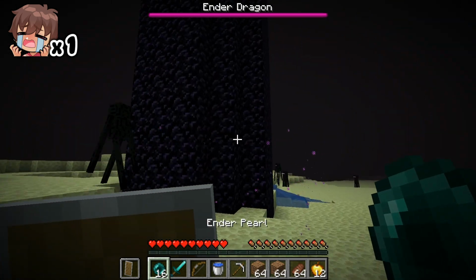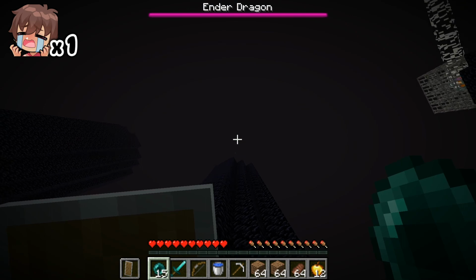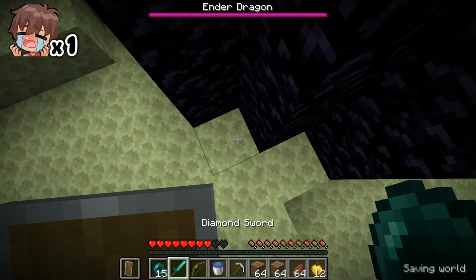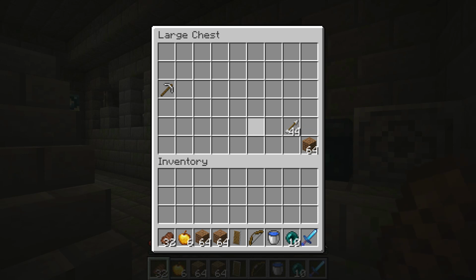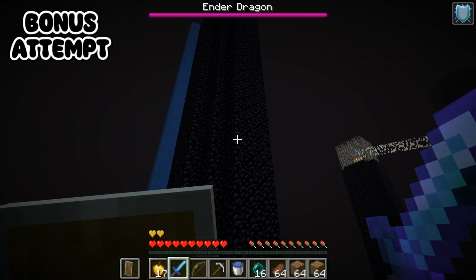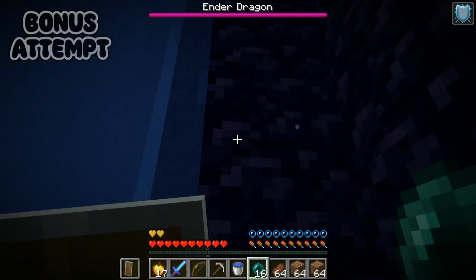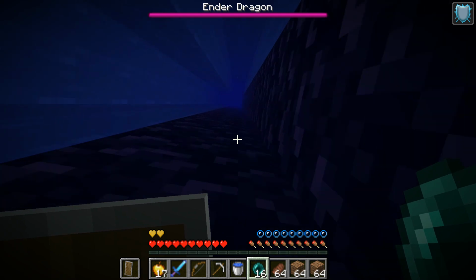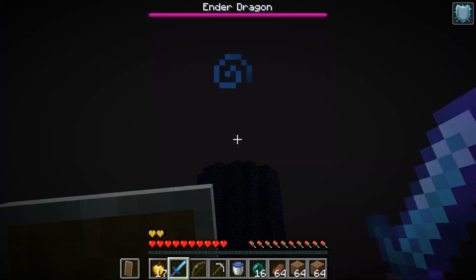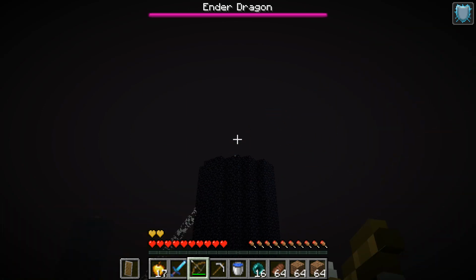So what my original plan was, Ender Pearl up here and hopefully... Okay, uh-oh. Oh, this is dumb. The dragon... Okay, so the dragon's doing his own thing. Oh, wait, my water is still up here. Wow, why didn't I just think of that? I basically just made myself a checkpoint. Wait, no, it's probably too ballsy trying to go in with an Ender Pearl. Come on.